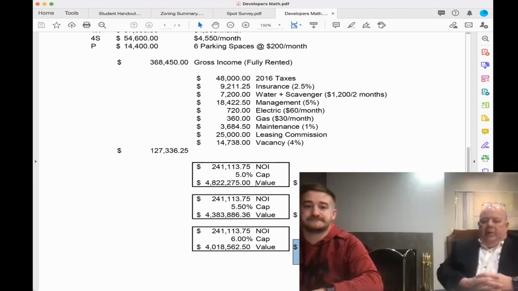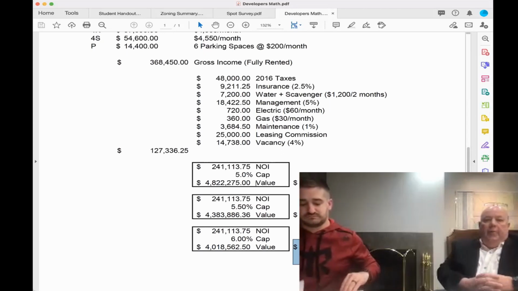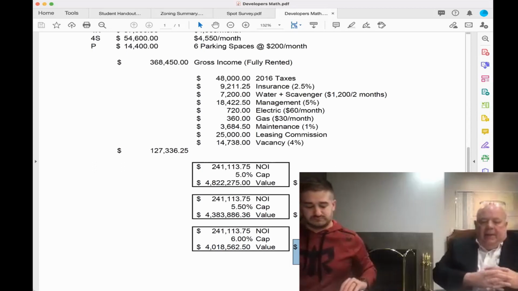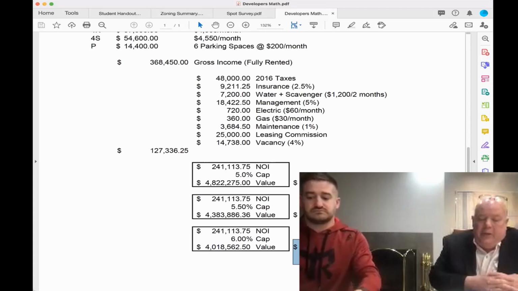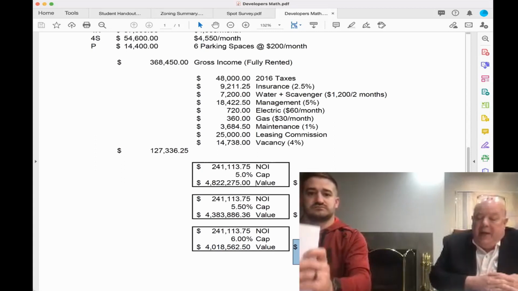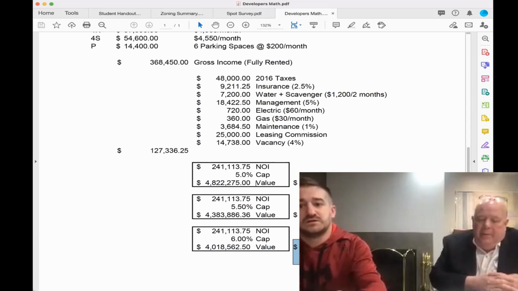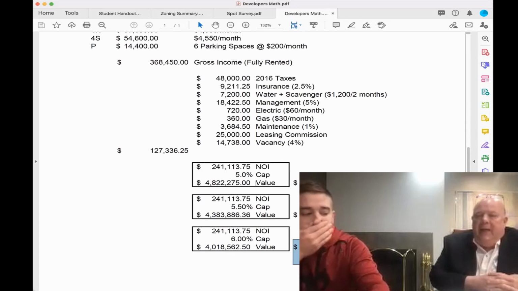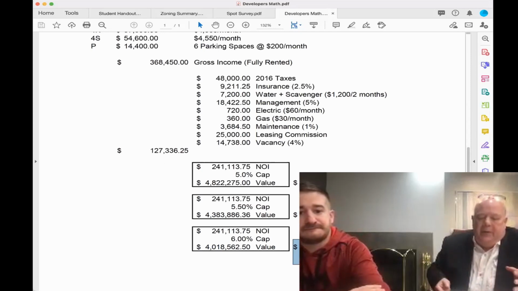So then it goes back to your land cost. If things are selling at 6 caps for a newer building, you could not pay. The construction cost is going to be the construction cost. You can't negotiate that. So now that starts to devalue the land cost, so now you have to pay $1.2 million or $1 million, $1.1 million for the land in order to bring the cost down. The construction cost is non-negotiable.